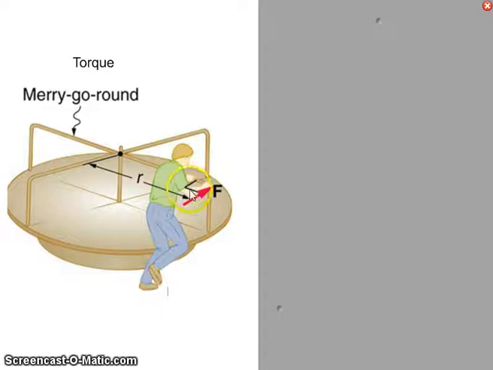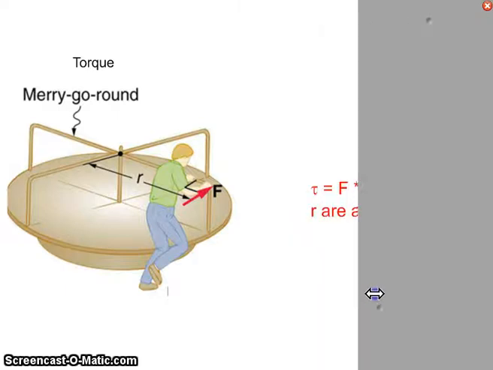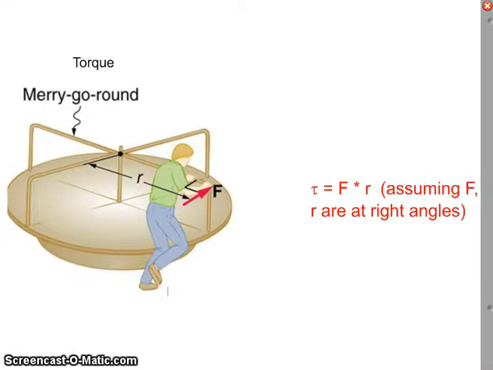And you see there's a right angle there. We're applying a force at a right angle. Even as this person goes around, they'll always be pushing at right angles to the edge of the circle. And so that force will always be perpendicular to the torque arm. So what does this mean? Well, it just means that we've got a way of calculating torque.